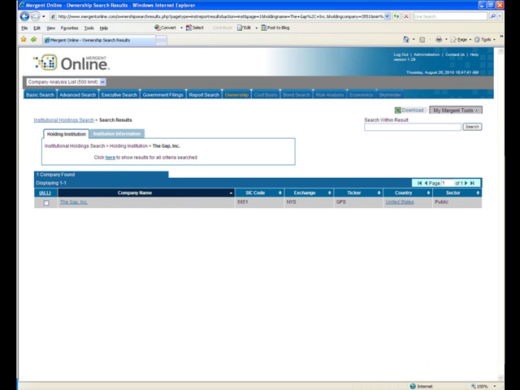Last but not least is the ownership search. Just like the other tabs, I did a search for the Gap Inc. and I got suggestions as I typed. So before I hit the submit button, I knew exactly what I was going to search for, and this is my results screen. You'll notice at the far left, I have a hypertext link, the Gap Inc. If I select that link, I am taken to a web page, the same exact web page that we saw in the screen before, just the ownership tab.